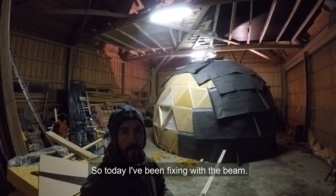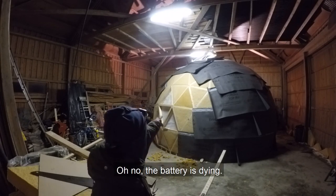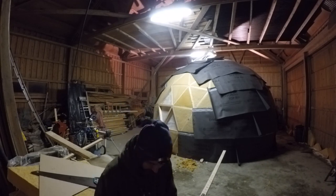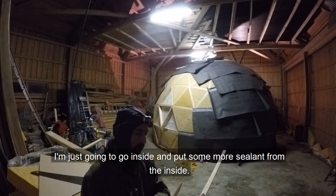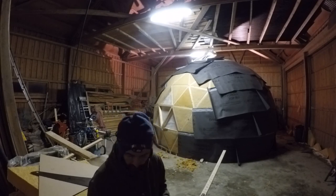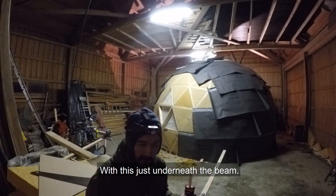So today I've been fixing with the beam. Oh no, the battery's dying. The darkest insulation piece is where the beam was. So it's already made on both sides. I'm just gonna go inside and put some more sealant from the inside, just underneath the beam.